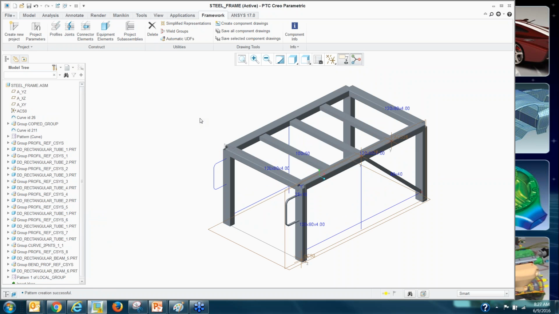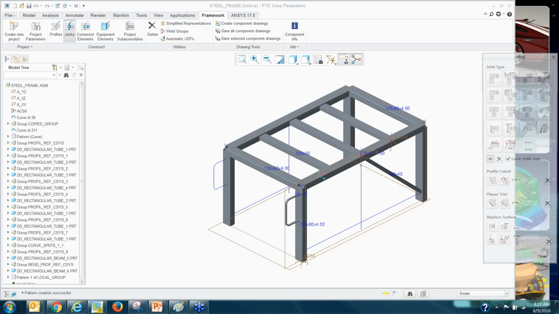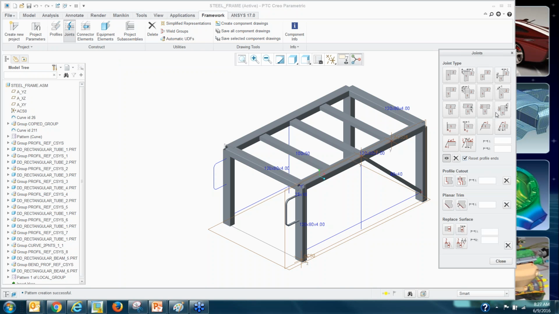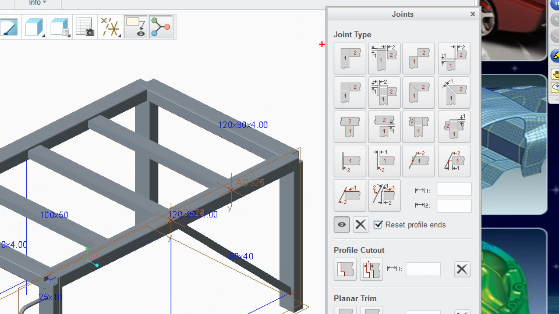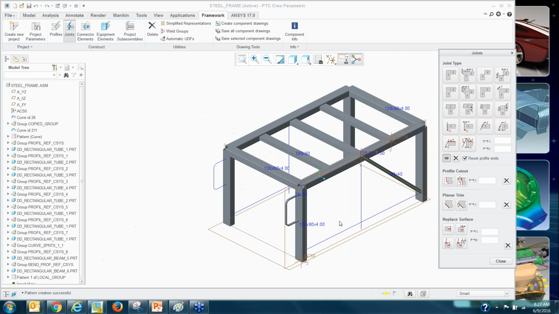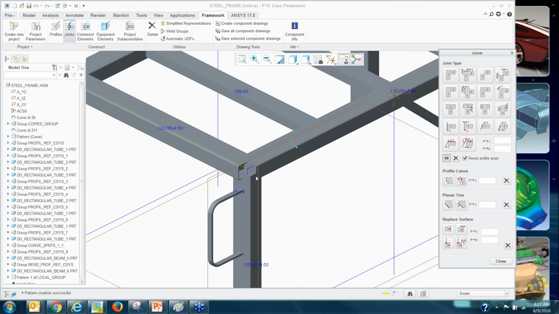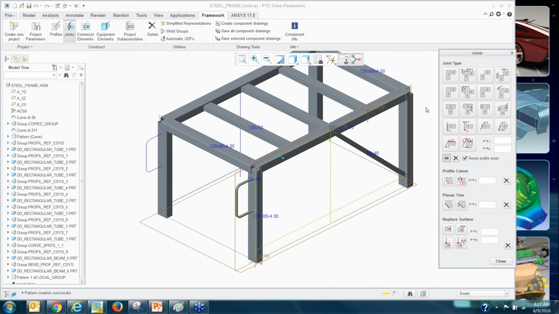So far I've been adding profiles, but just like adding profiles, I also can add a joint. For example, I could start adding a few joints. So I want to go to the joint, and you see that you got a pretty good list of the different options you have. So in this case, obviously here, you can see I need to correct these things. So I can add different types of joints, for example, a corner joint, with gap, without gap, with offset, etc.